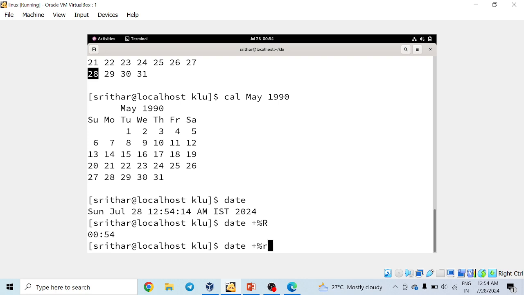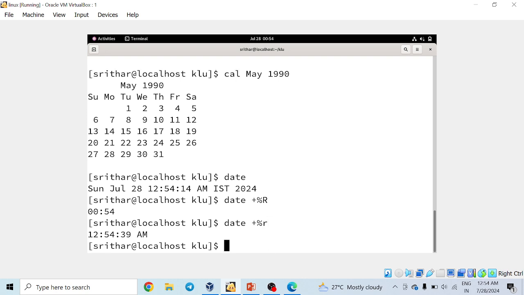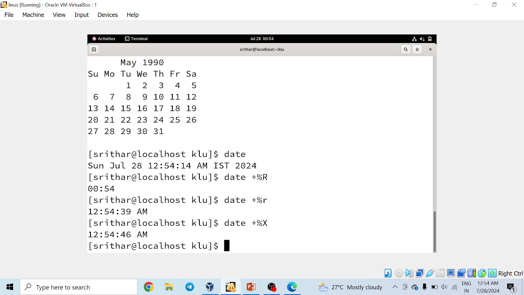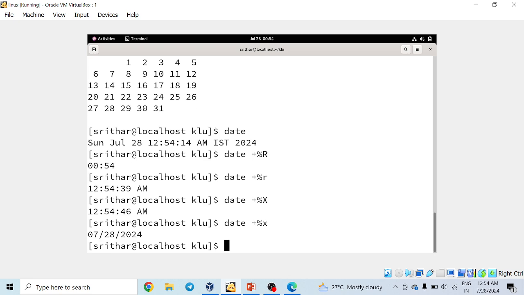If I use small r, it will display the hour, minute and second and AM. If I use capital X, you see that again it is displaying the same. If I use small x, it will display the current date. Similar to that, you can specifically display the date information.